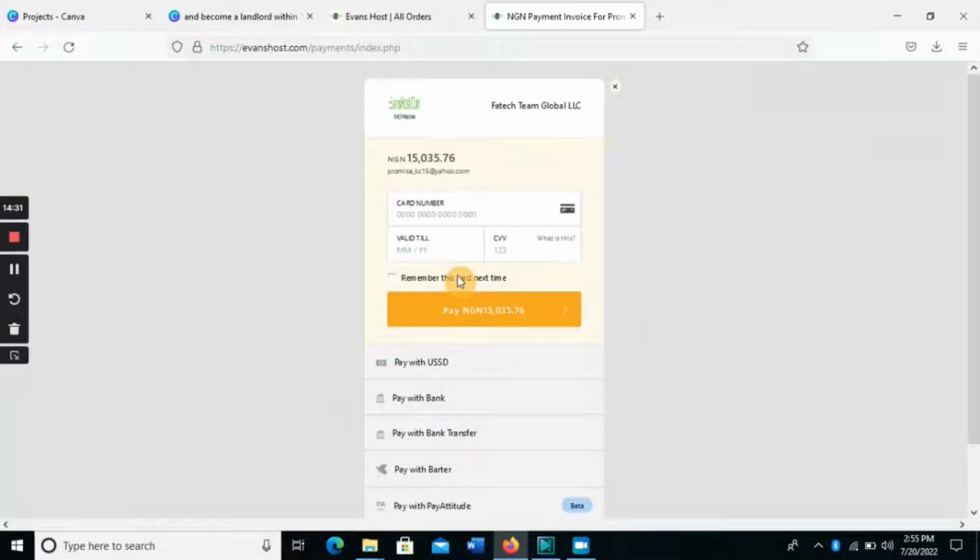Initially we saw 14,000 everything, but now here it's 15,000 naira. And the reason why it's that is because of Flutterwave's VAT. So Flutterwave put their own VAT, and that's why it's 15,000 naira. But normally the price is not meant to be like this. I'm just doing it for tutorial purpose. Do you understand? Because an average .com price is between 5 to 6,000. Do you understand? And it varies.